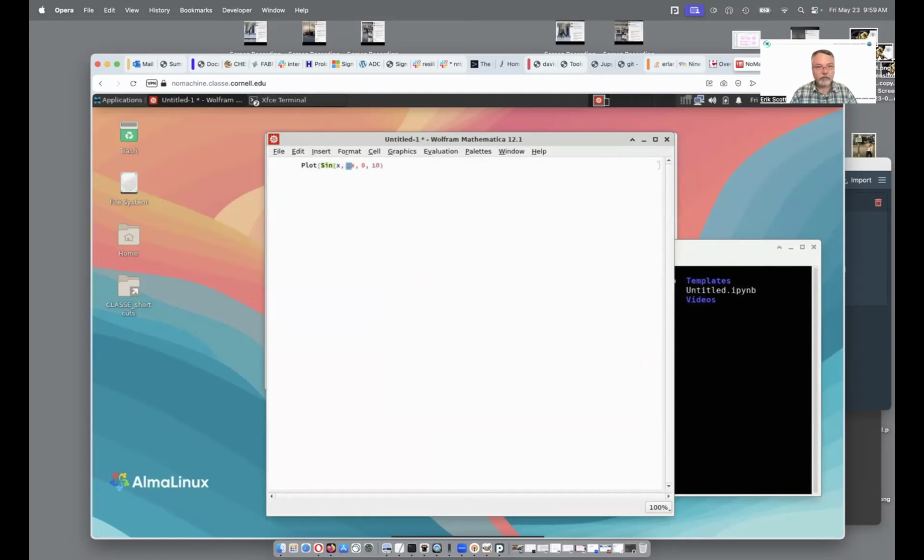Just have to remember how to do this because it's different from Python. Let's see if I did that right. Nope. Okay. Where did I put it?